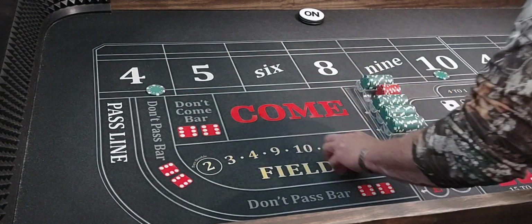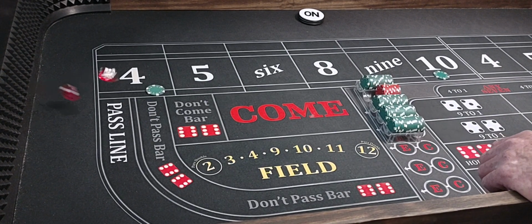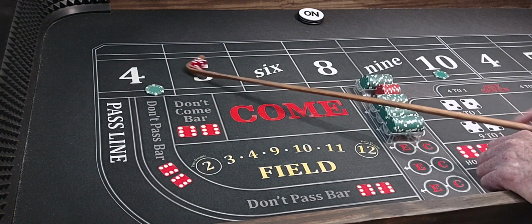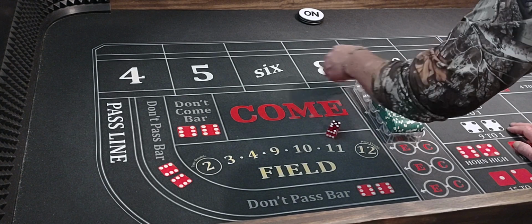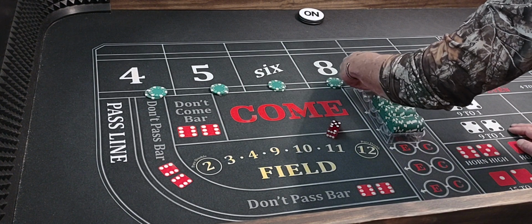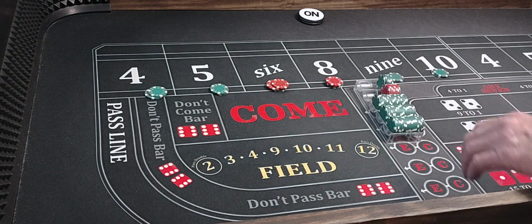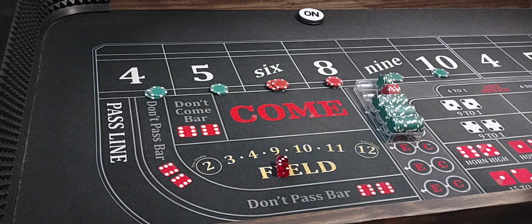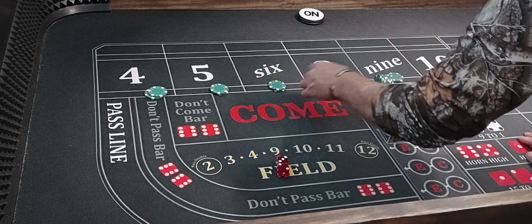But anyway, here we go. 549. 527. Lose 50. Here we go. We'll go for one hit. Here we go. 325. Pay 75 for 5. Bring it back down.